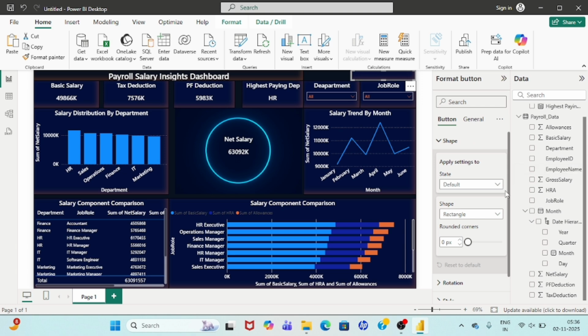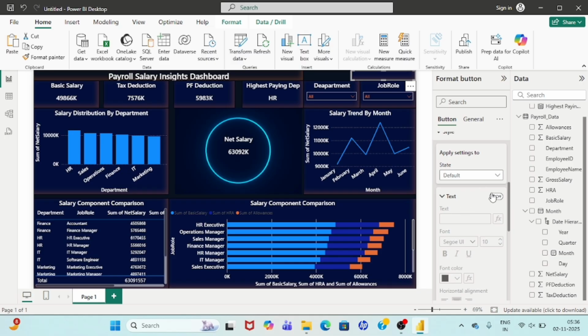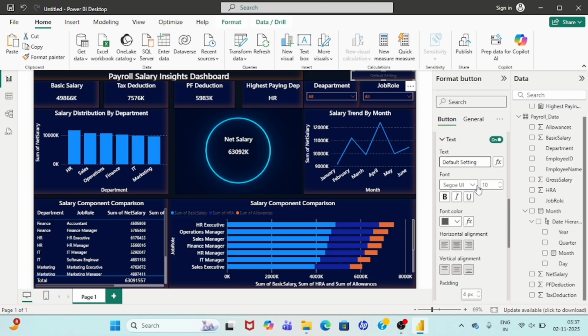Okay, now what do we have to do? We have to give the name, style, text, default setting. Okay, default setting, so it should be this 12 and bold, font color should be white.